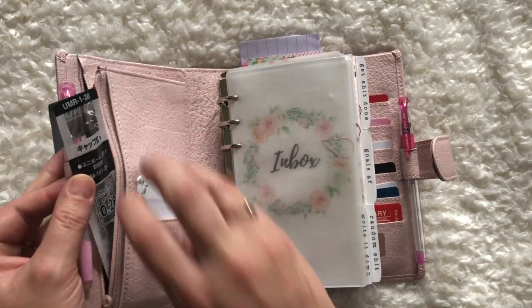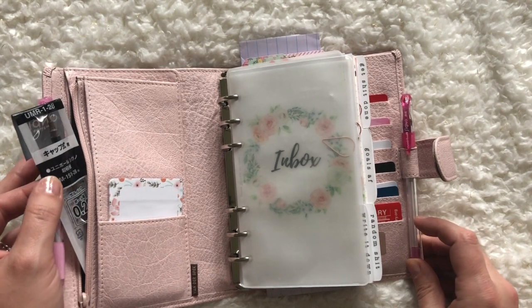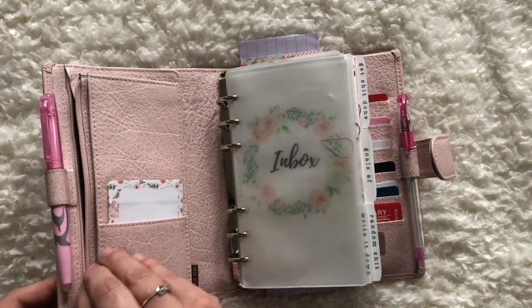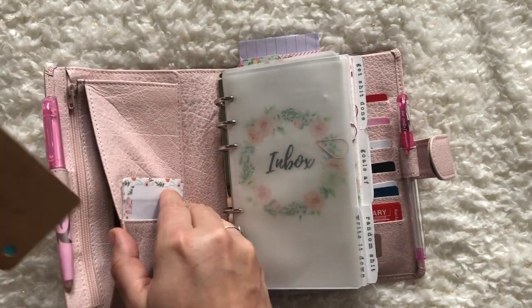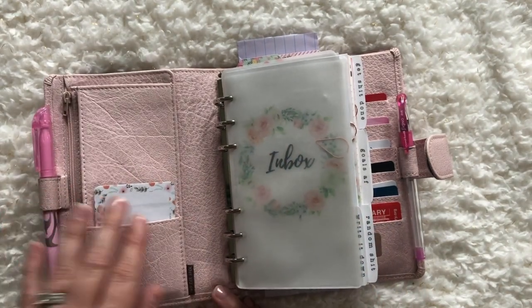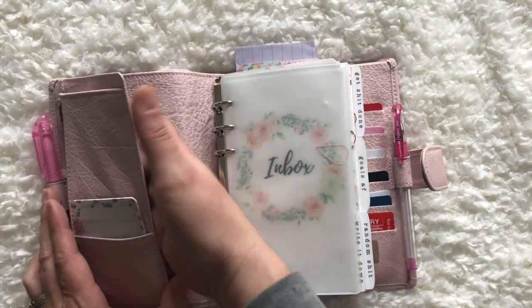I have a pen refill for my Signa Uniball. Over here, I use the 0.28 nib because I write so large that I have to have something that's fairly thin. And in this little pocket, I just keep some page flags, or bright colored. I really like that. It draws your attention. Back here in this pocket, there's nothing.